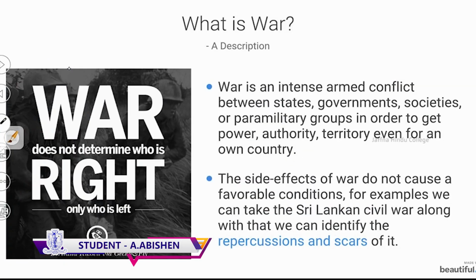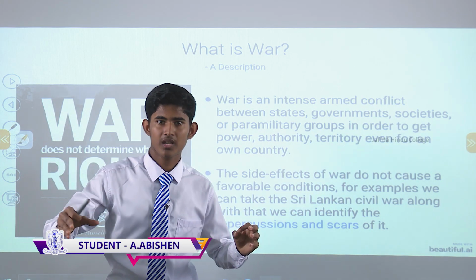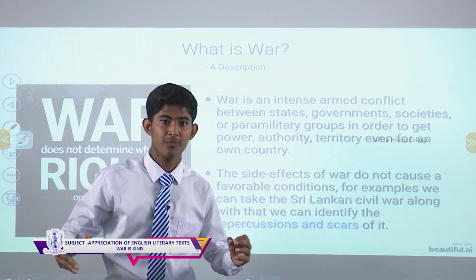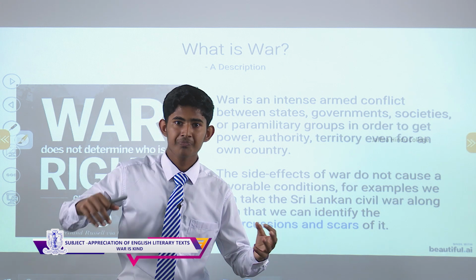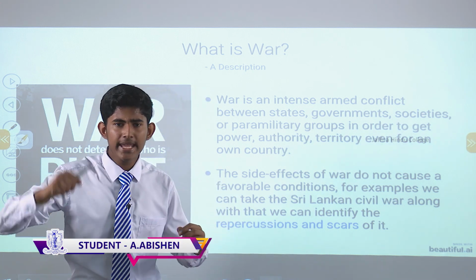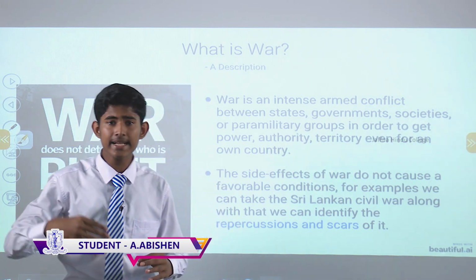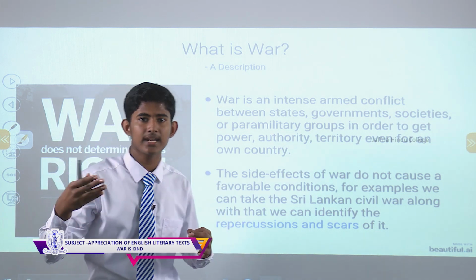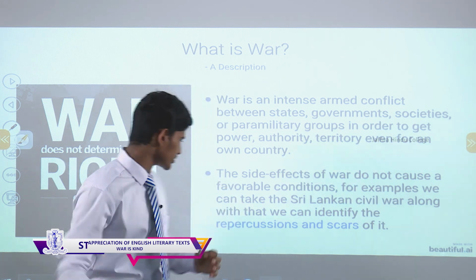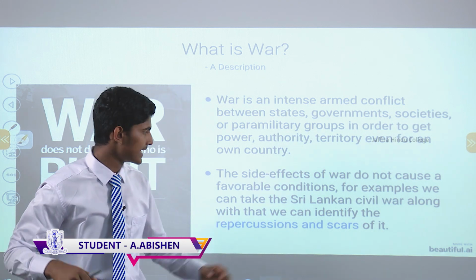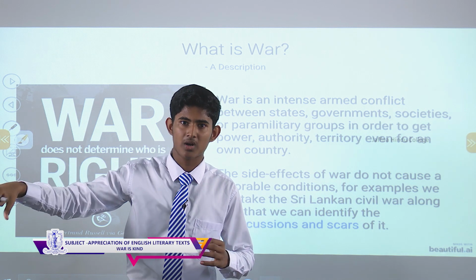Here we are. Next step to the title, we are going to analyze what is war. War is an intense armed conflict between two governments, or two social groups, or two political groups, or between two gangs in order to get power or authority even for their own country. For example, if we take the Sri Lankan Civil War, which took place until 2009, nowadays also we can see some repercussions. Repercussions means the ill effects and scars of it. Because, especially in the northern part and eastern part of Sri Lanka.